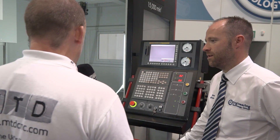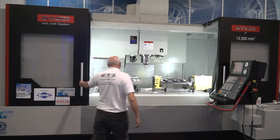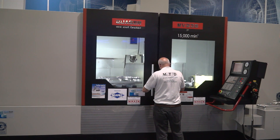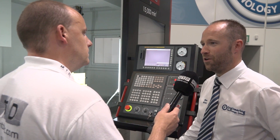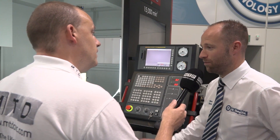What I would probably finish on is the fact that these machines, along with a lot of other Quasar machines, you carry in stock. It's unusual to see a machine with over a two metre capacity potentially being held in stock — would that be a fair comment? Definitely. We see a change in the market; with the smaller one metre machines there's a very big turnover for ourselves, but there is a larger demand for the 1600 and the two metre. As long as I can justify it to Martin, he's more than happy to bring them in. Are you finding engineers are looking for bigger machines? Certainly — with different and multiple setups, especially when it comes to the fourth axis and trunnion situation.